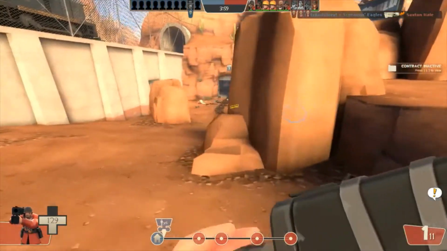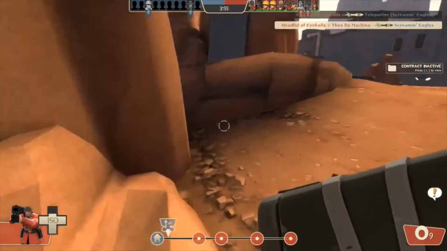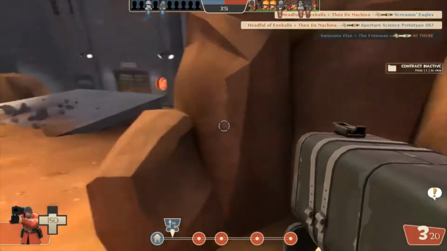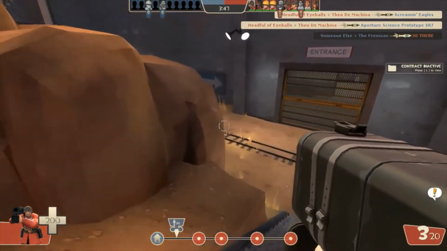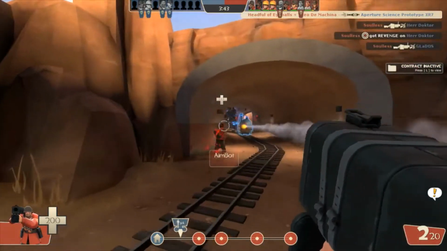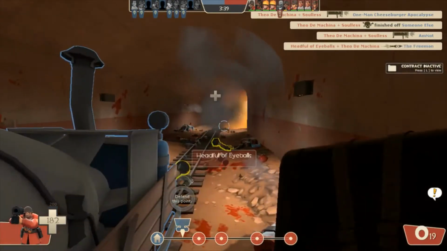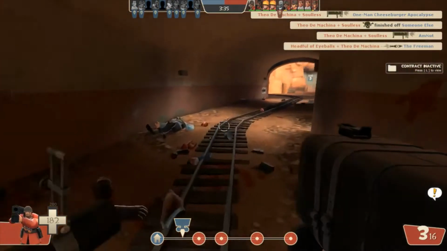So see that 20 pop up above my little health thing? That's 20 health I got. So the more accurate my fire is, the more health I get. I think it is a direct hit slash kill slash multi-hit type thing. So we're going to semi-tank this. Ooh. That was beautiful.